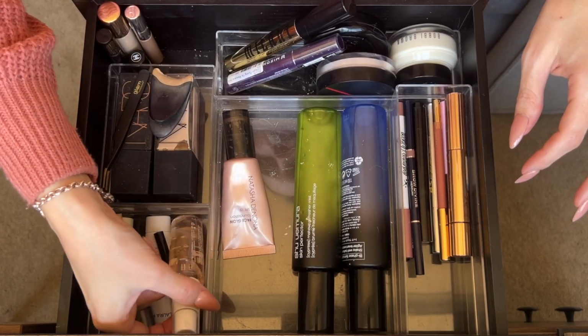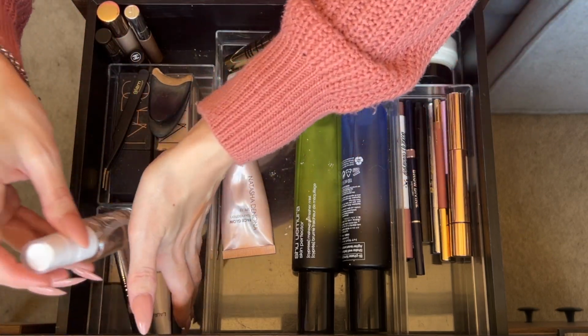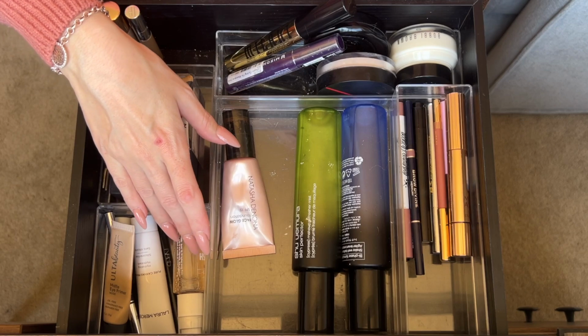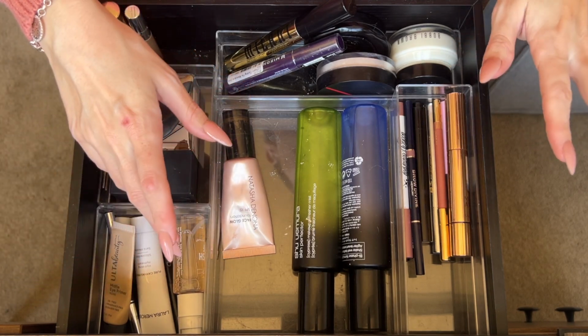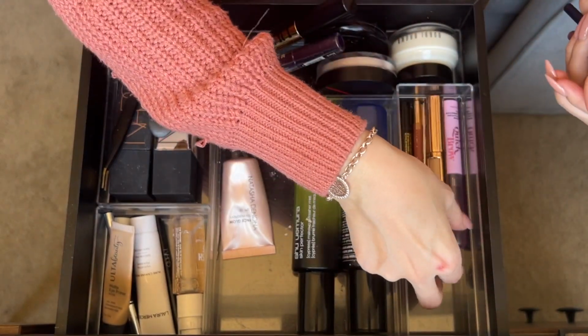My other Project Pan item, I'm pretty sure this is the last one. It's the Fresh AF energizing mist from Fourth Ray Beauty. So they're all staying in there until I can use some of them. I did have a quarterly spray in here. If you watch my Project Pan, then you'll know that I finished that one up. Back to this compartment. There's a few things I want to pull out.